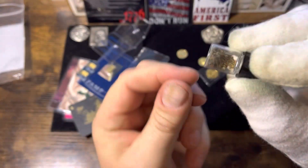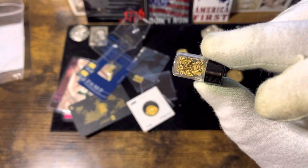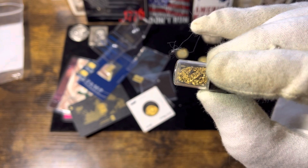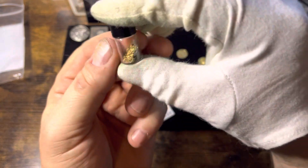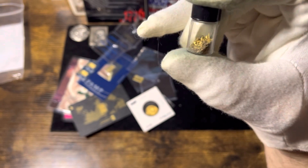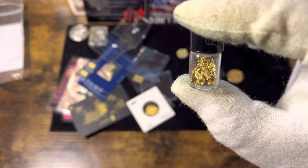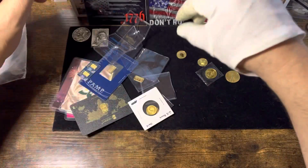And this right here is gold that I actually mined up in Alaska. Some nice chunky gold. If you ever have the opportunity to go to Alaska, I definitely take the trip — something you will never forget. We got this little vial of chunky gold here, a few nuggets. Definitely a cool part of the collection.